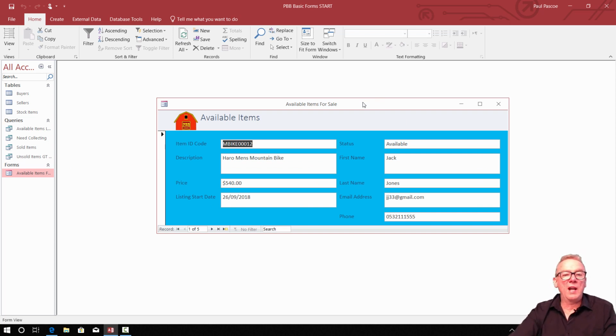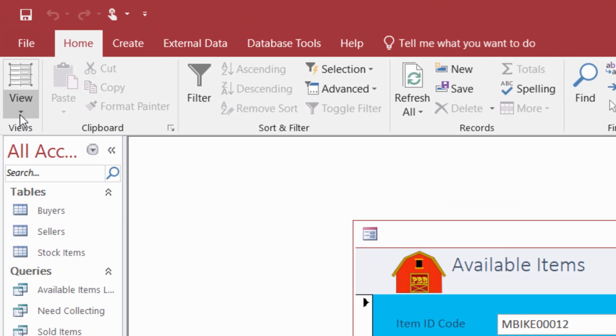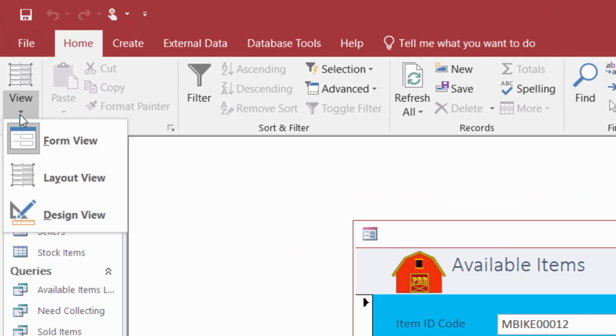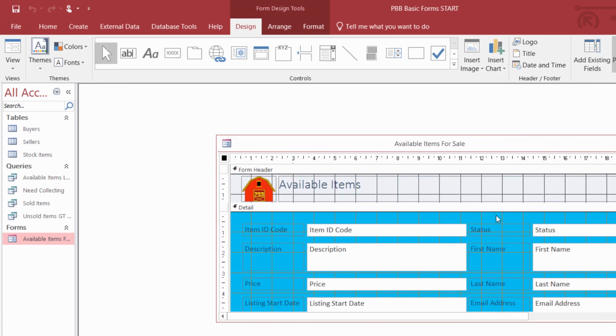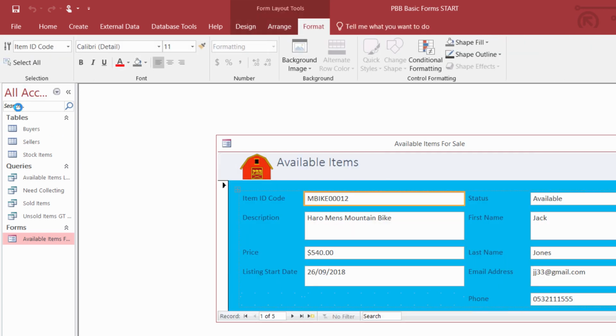Right, now what we need to do now is to get into the layout view where we're editing the form. Okay, now notice this is in user view for data entry. So there's different views for the form and we need to go through that. So let's look at form views. So view, there's form view, which we're in for entering data, and that's what normal general users of the system would use. There's design view, which kind of gives you a grid and is a bit complicated. We don't use that too much of the time. And there's layout view. So we want to be in layout view.